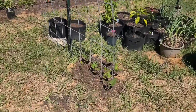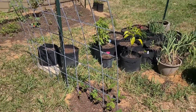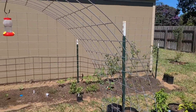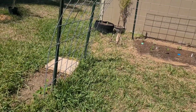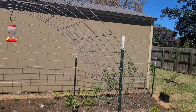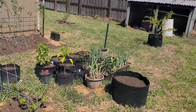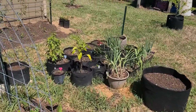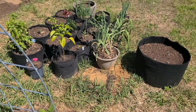I have beans growing up these trellises, and then we are actually going to grow passion fruit along here. So it'll get woven through and grow over this trellis. Here are some of the containers that we started with that we still have crops growing in, and I'll leave them in the containers. I won't transplant them into the ground.